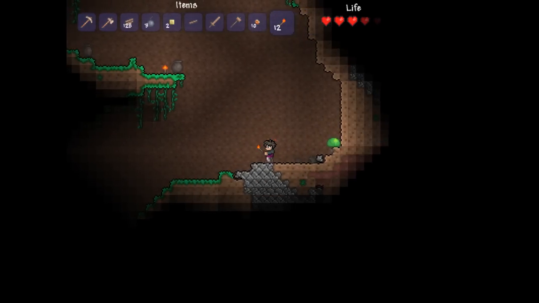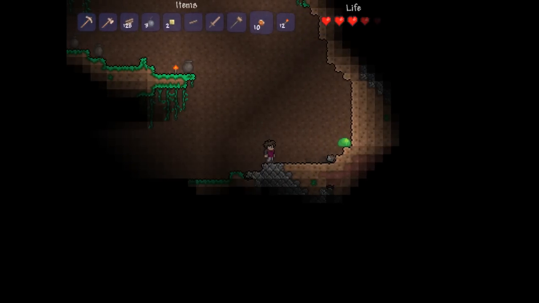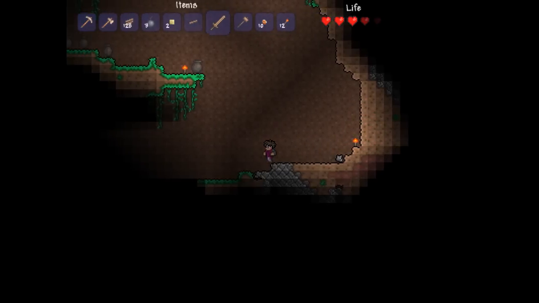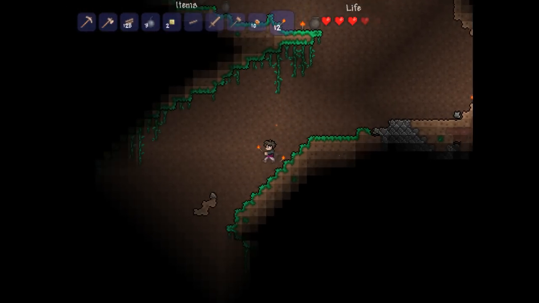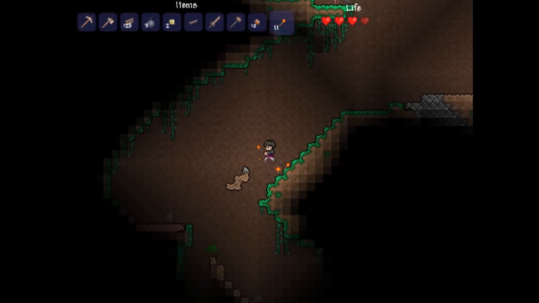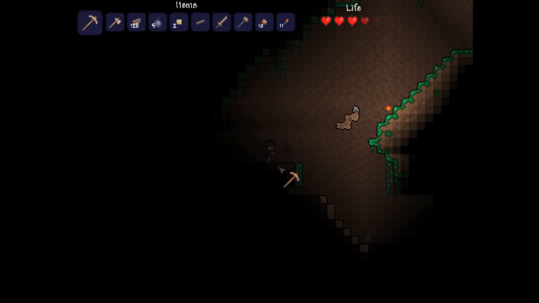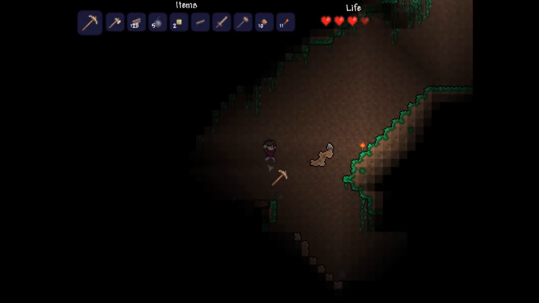Let's put a torch down. There we go. Die, slime. I don't know how we're gonna get back though. What is this? Is this clay? Yeah, it is. I don't know what clay's for.